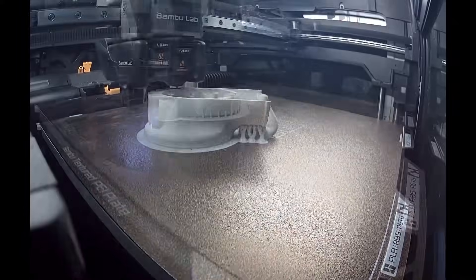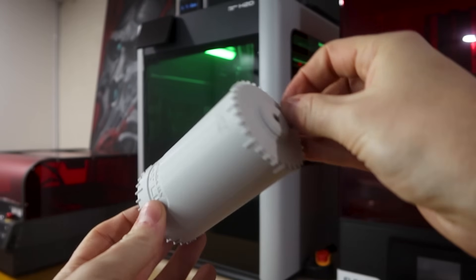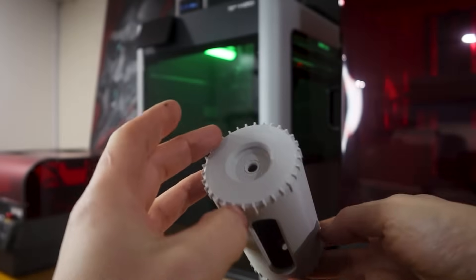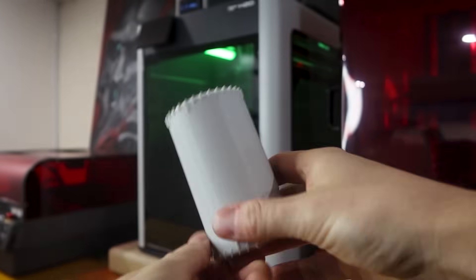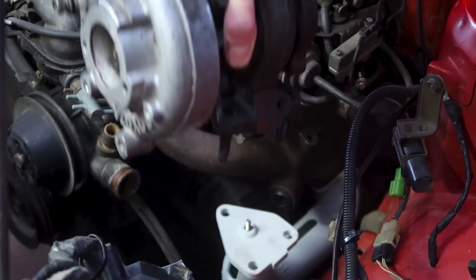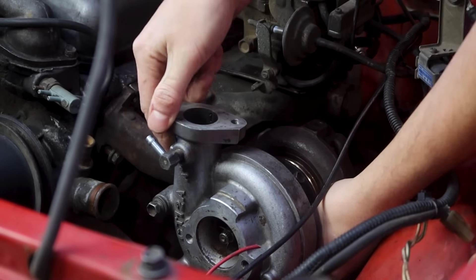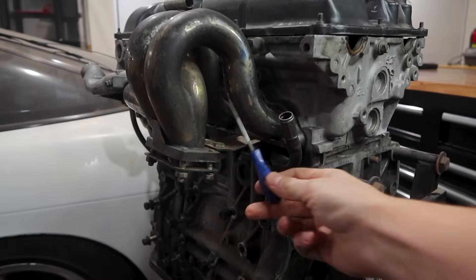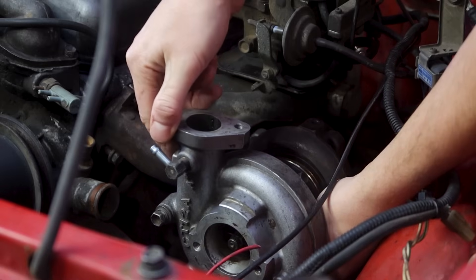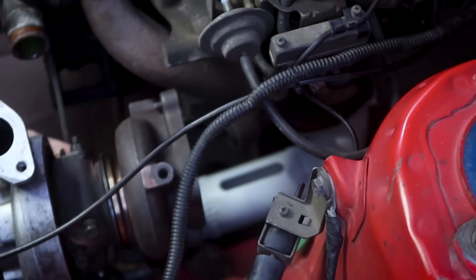Now we can print that off and see how it's all looking. In the meantime, let's grab our new Schedule 40 straight template off the printer and get back to sussing out the turbo. I've updated these files on my website for those of you with a subscription — available for anyone with at least a silver subscription via the downloads section. I'm thinking of placing the turbo somewhere around here, as it should allow a nice simple bracket to tie back to the manifold, but ideally also the block. Something similar in concept to this turbo manifold on the SR. With everything routed like this, it should leave a pretty smooth run for the exhaust.